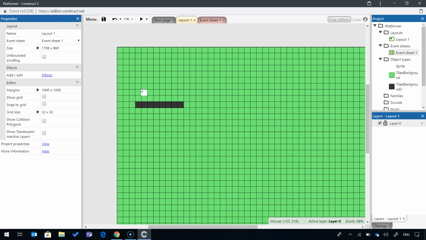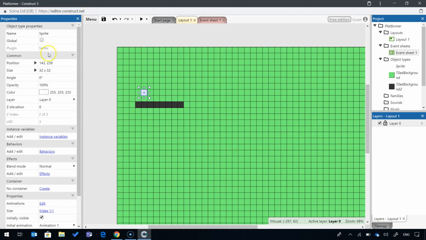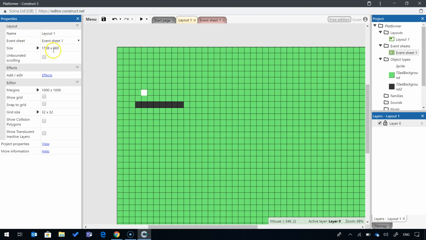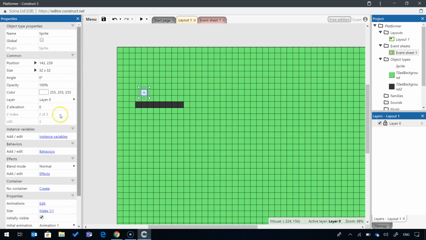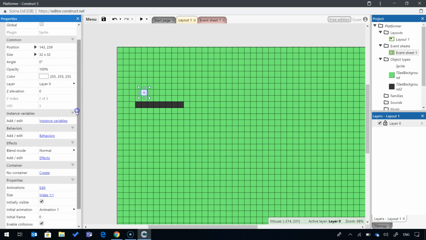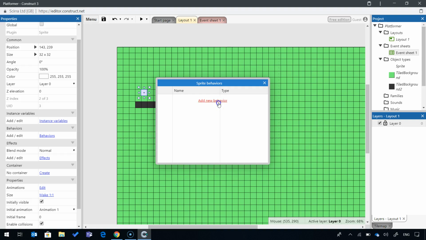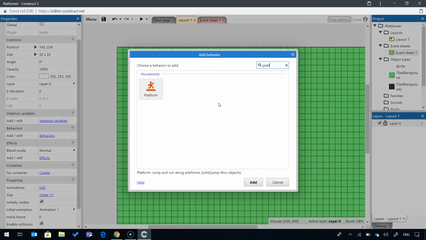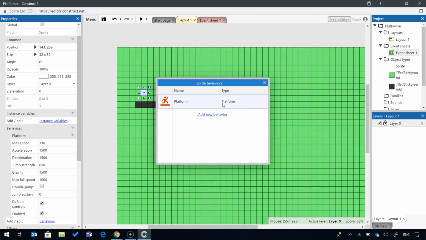The great thing about using a game engine is that these are already built in for you. So I'm going to start with my hero, and I'm going to click on my hero. Notice over in the properties that when you select something, it changes this properties menu. So I'm going to stop selecting that and go back to my layout. And we can see these are all the properties for my layout. When I click on the hero, it gives me the properties for just that hero, which is great because I'm going to add some behaviors to this hero. So I'm going to click on this word behaviors, add a new behavior, and this behavior is going to be a platformer. So what that means is that Construct has already built in all the code that's required, or most of the code that's required, to make this guy into a platformer.